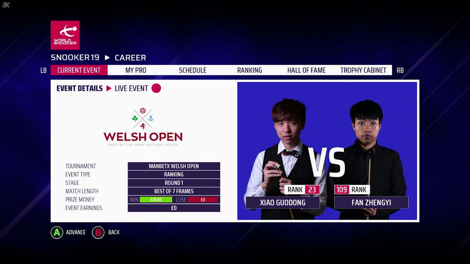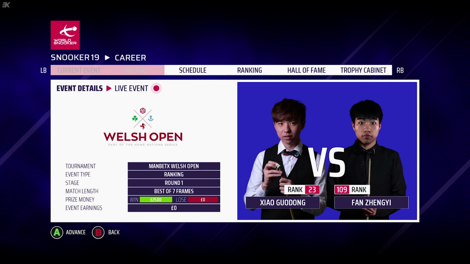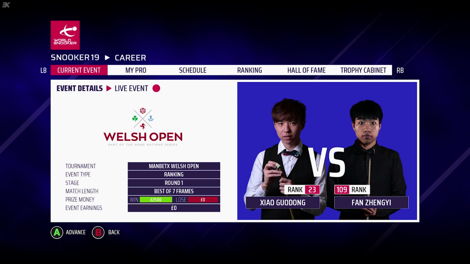As it's about the Chinese. As fans, 109th in the world. I don't understand this. How are we going up the rankings? We're playing even worse. This is like going towards the beginning, this level of play. We're against rank 23, Sao Gundong. One of the very good up-and-comers of the tour has, there you go, 6 wins out of 21 played, high break 94, rank 109, earnings 28,150. Can he add 2,500 to those earnings next time in the first round?